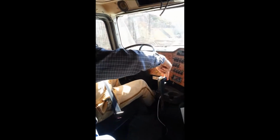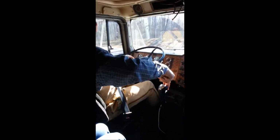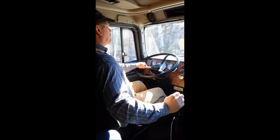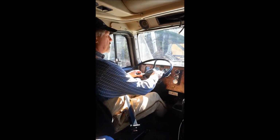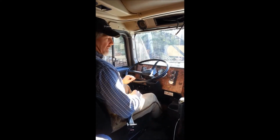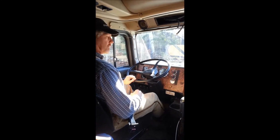I want to go from 7th to 8th. This does not take any force. It's not jamming the gears or anything at all like that, okay? It's timing. It's all about timing. If you hit the timing and the rhythm right, it's easy as can be. But you got to get the clutch stroke down correctly as well. And then, of course, in and out of the throttle at the right times as well. Okay? Anybody have any questions?